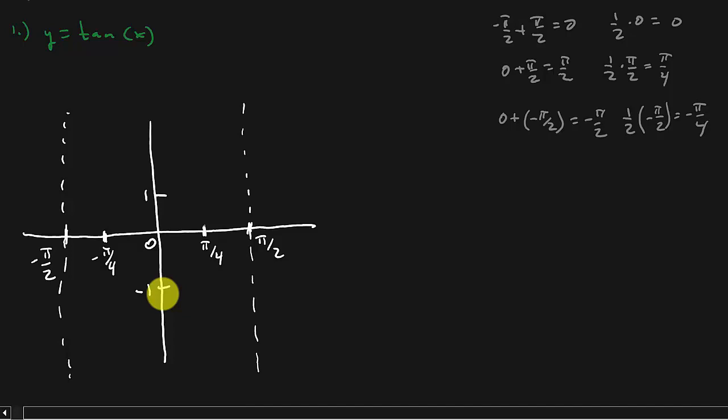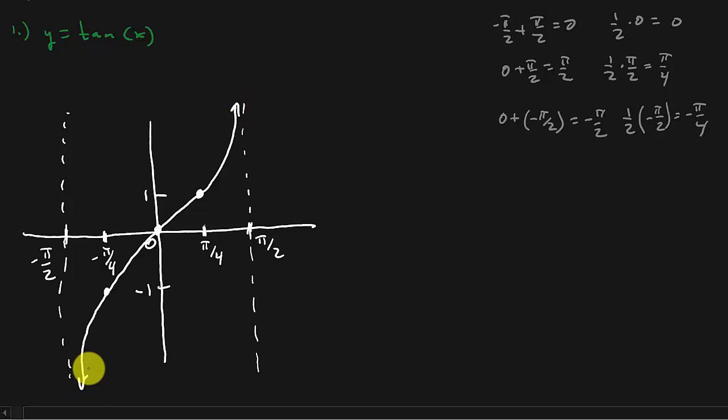Now, this is the way you draw the tangent every time. At this point, it's going to start out at negative 1, then it's going to go to 0, and then it's going to go to positive 1 every time. That's what it's going to do. And so when we draw it, it's going to look just like this. Now that is graphing one period.